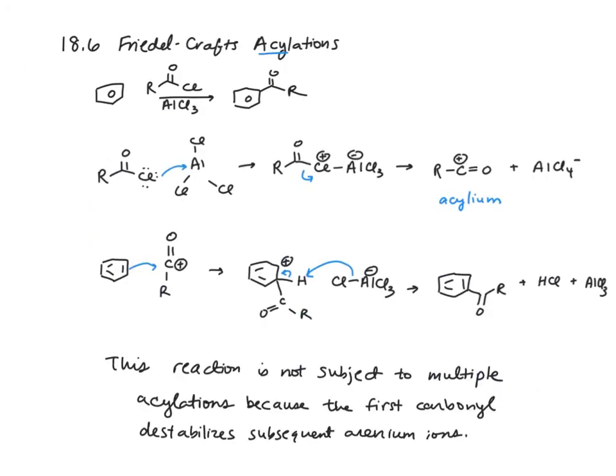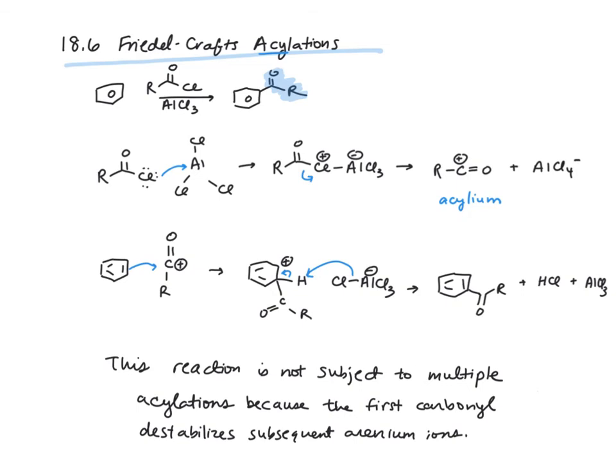Next we're on to Friedel-Crafts acylations. So we're switching from putting an alkyl group on to putting on the second half of a ketone. In this case, we also use aluminum chloride to activate our acid chloride. So we're forming this Lewis acid-base adduct. And then that falls apart to form the acylium cation. And this is a very good electrophile.